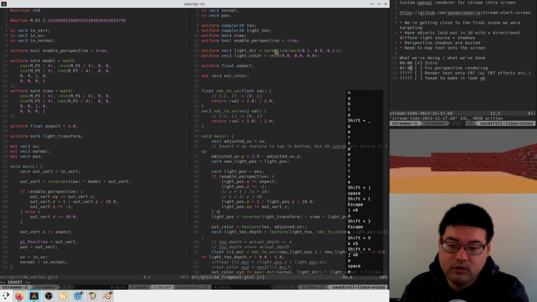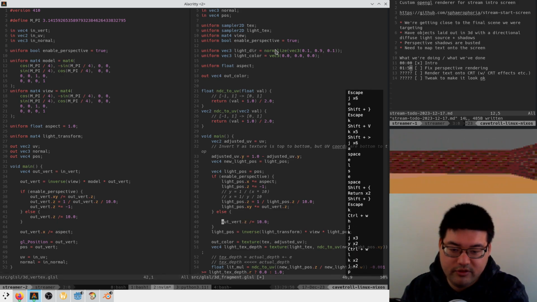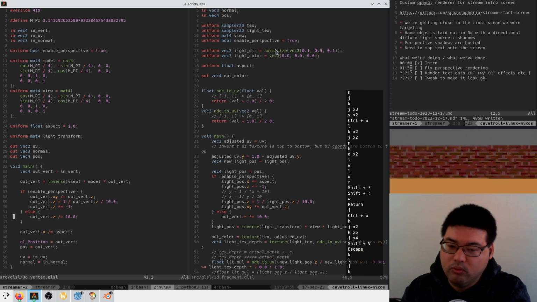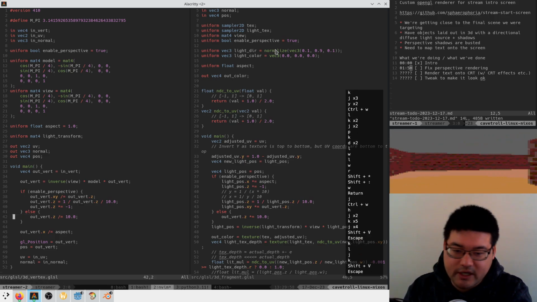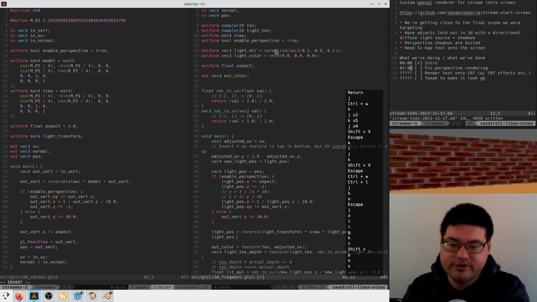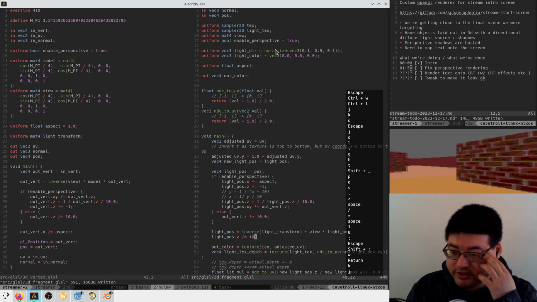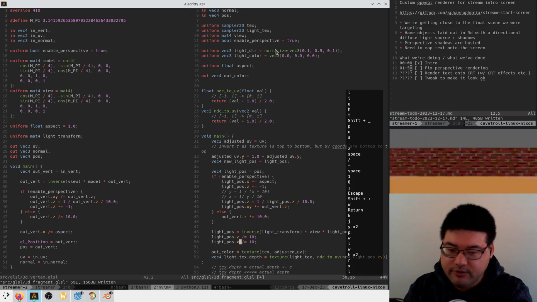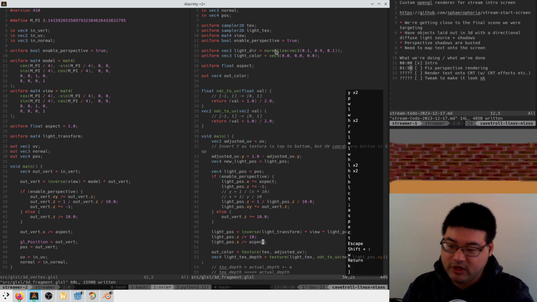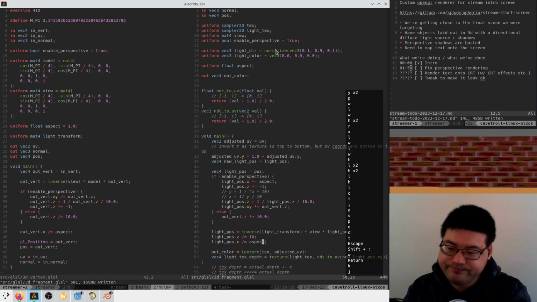Otherwise, we do this, where we invert this divide by 10. And then I guess we also have to redo this z divide by 10, because we did that when we rendered the light. So we say lightPos.z divide equals 10. Is that it? Oh, and we have to reapply the aspect ratio. And I think that's it. What a pain, but it is what it is.